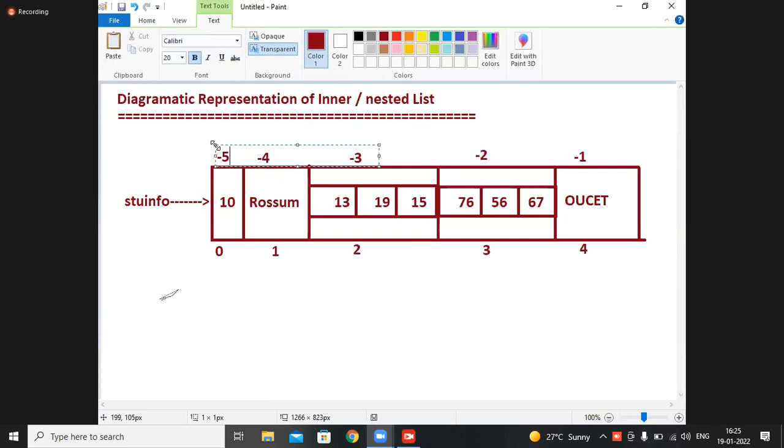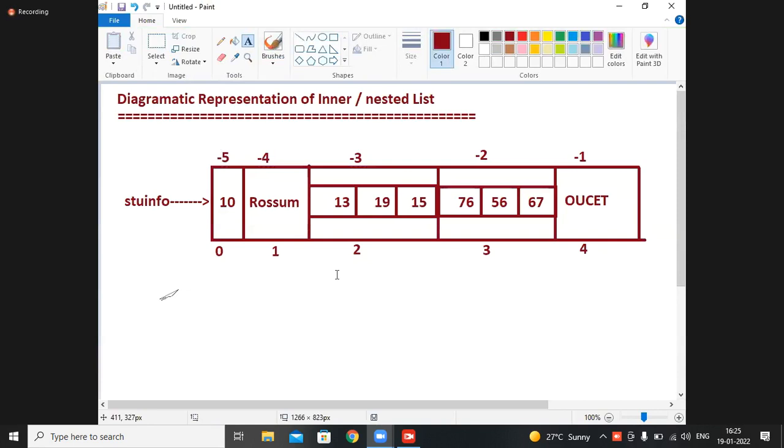Are you following? Internally go to this one also: 13, 19. What is the position of it? Internally, the inner list will also contain positions or not? What is the position here?